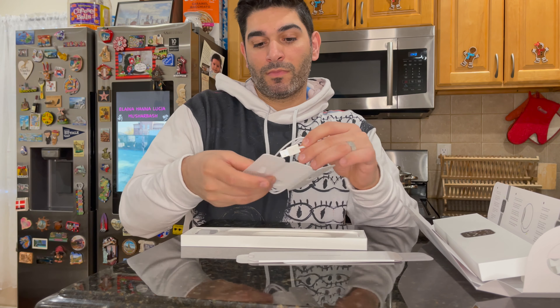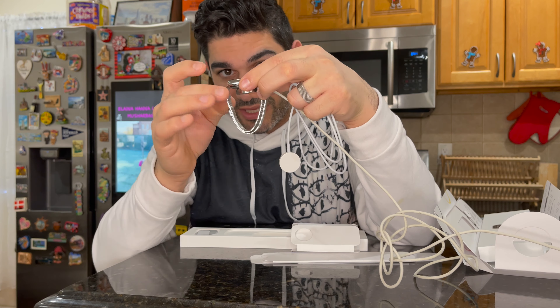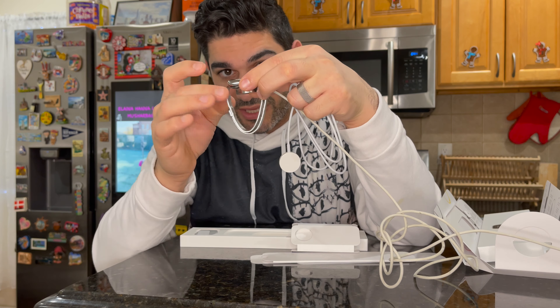Right off the box you have the watch and the strap, and it's pretty cool — very colorful. Here's the box they put this in. Before we open the watch, let's check out the strap. My wife liked this strap — it's actually the sports loop strap in the plum color. It has this burgundy color with a little bit of orange and pink. Let's check it out and see how it looks and feels.